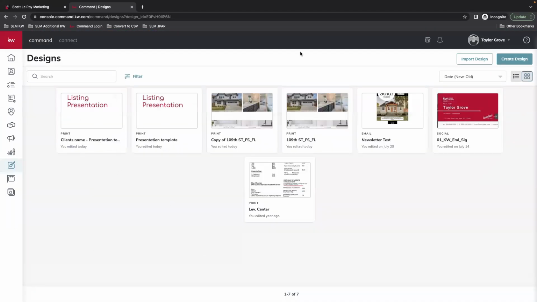And then again, you can either order it through the editor, or you can download all of the pages as a PDF and print it and create your presentation however you want it formatted. All right, guys, I know I went through the listing presentation really quickly. A lot of the editing is the same as the flyer that we did. So I focused more on the pages.